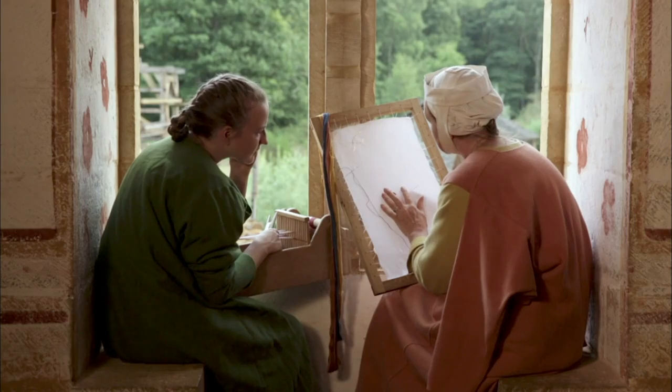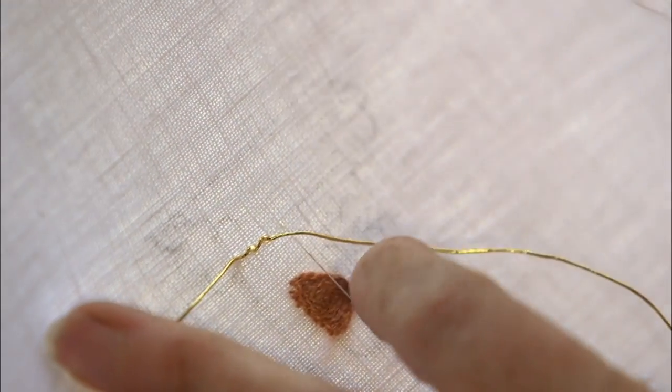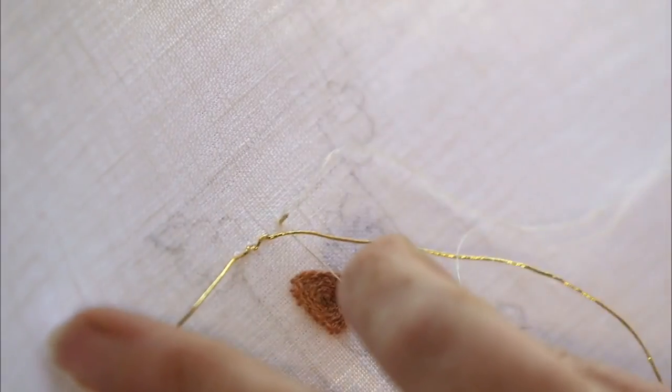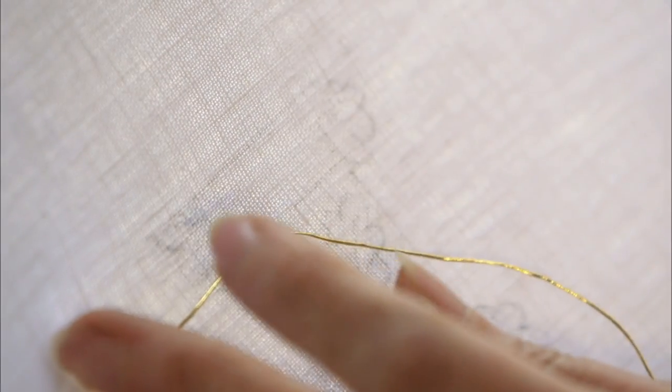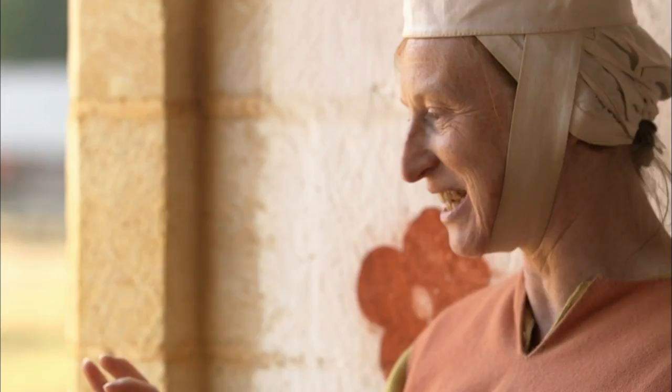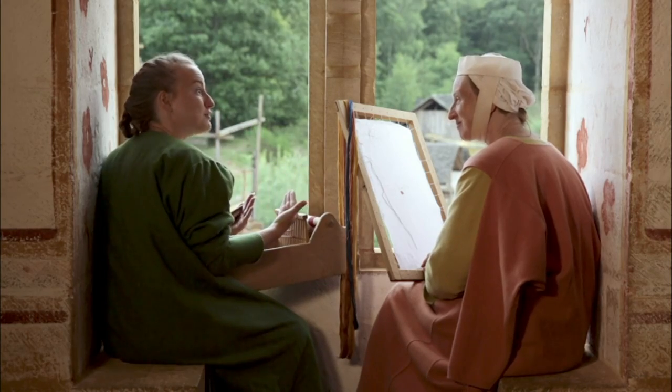During its heyday in the mid-13th century, Opus Anglicanum was traded for huge sums, only affordable to nobles, kings, and the richest clergy. And nowadays people think of this as a lady's occupation, as a bit of frippery on the side, but there was a real industry in the 13th century run by women. Indeed, the best English embroidery seems to have been done in professional, secular workshops in London. You can have your own shop, you can be in charge of yourself and of apprentices and staff, and it's the only profession that you can really do that and get the full recognition as being a master of your trade.